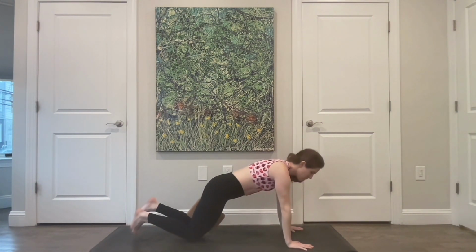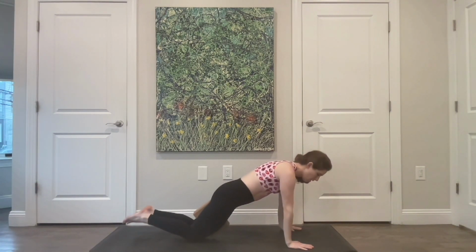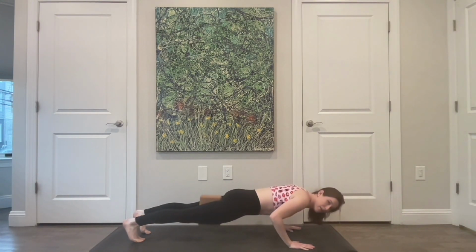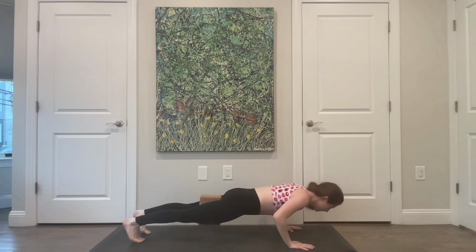Block is still in between your thighs. You can either be here on your knees, or you're going to tuck the toes under, keep squeezing onto that block, and find yourself in a nice plank. You're going to lower halfway down into that push-up. Press the floor away for 8, 7.